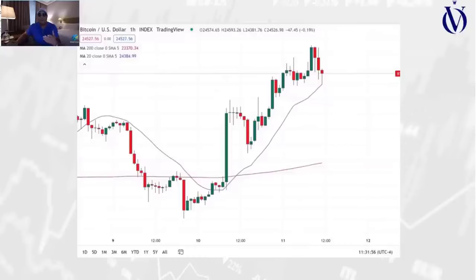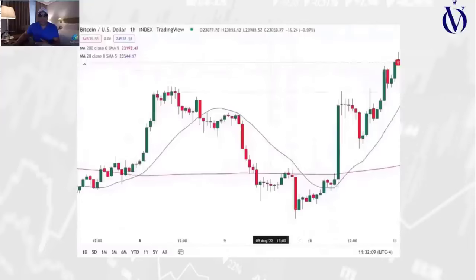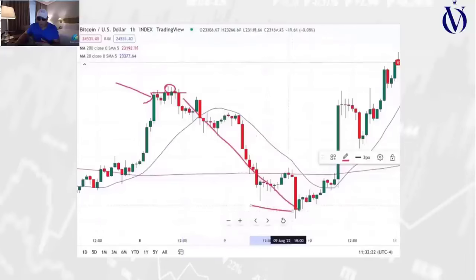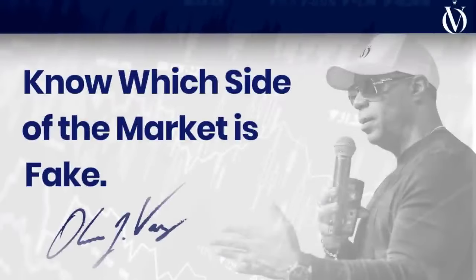Now, don't forget that this is applicable on both sides of the fence, as it were, right? So you get these fat green bars that don't really follow through. Look at a little follow through, and that's the top. And then a fat red bar, no follow through, and that's the bottom. It's freaking crazy, right?